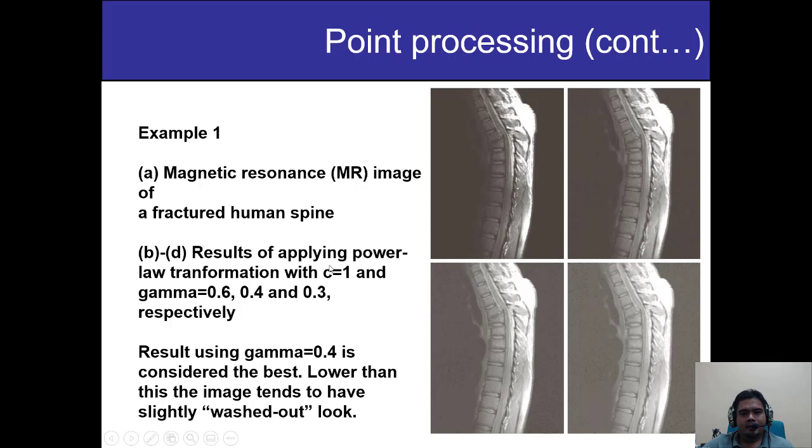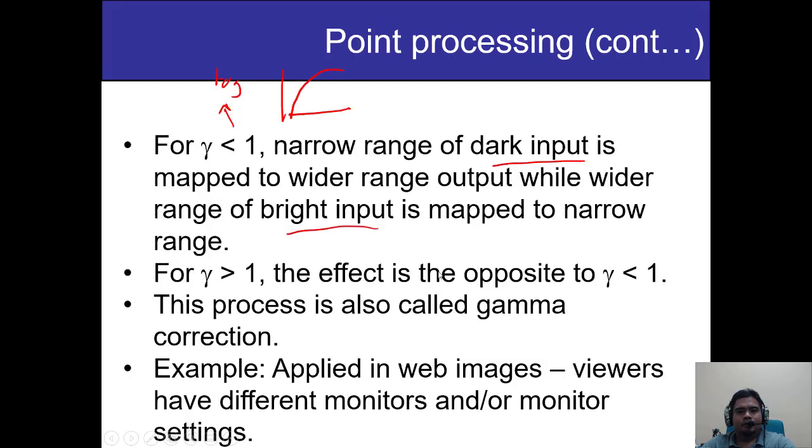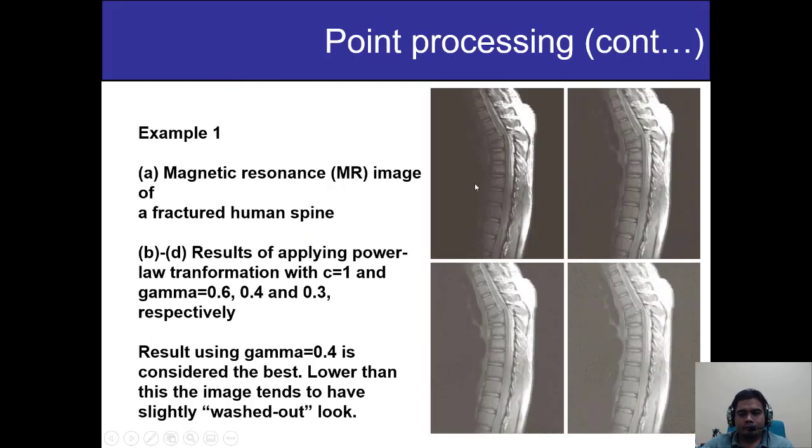That's why here there's a process of trial and error. First they set C equal to 1, same as this one, but now they are varying the gamma to see which one is the best. Of course, if you want to see the detail belonging to a dark region, you must not compress the range, you must stretch the range. So the suitable power law transformation function that you need to use is when the gamma is equal or less than 1.